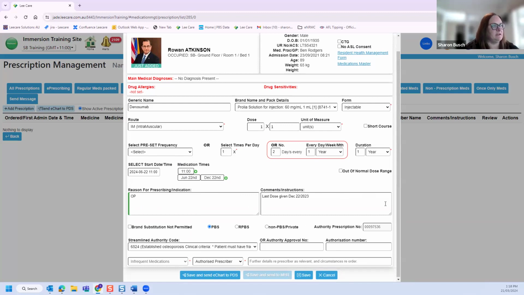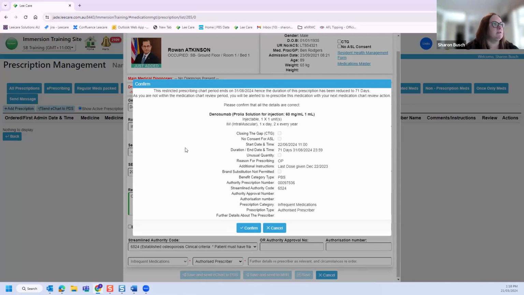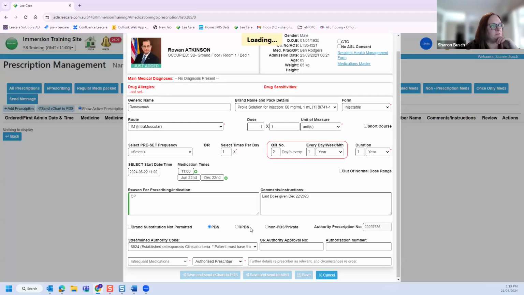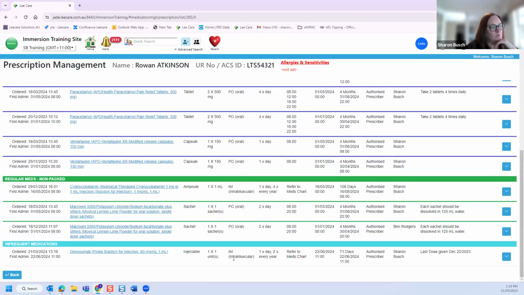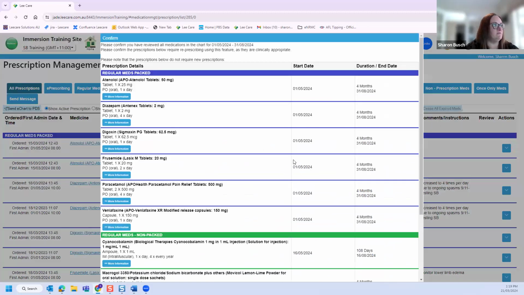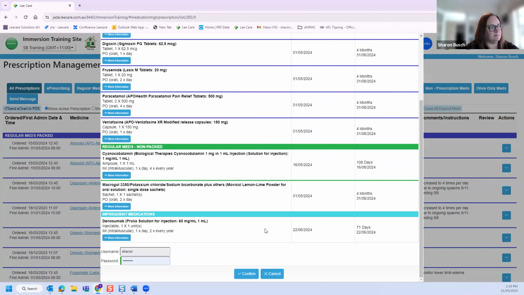Once I've updated that, I can press save. I'll get my normal confirmation. Again, this script itself cannot run across 2 chart periods under ENRMC. So for those with ENRMC, this will restrict that. And it's saying that this prescription will run to the end of 31st of August because the actual script, that's when it will run until, but it's down to start on the 22nd of June because that's when the dose is due. So because that script start date when the dose is due is in the next chart period, when we come to do our chart review, this medication will need to be re-prescribed for the following chart period. Sorry, it won't need to be because the start date of the script is already identified as the 26th of June. So when I'm pressing chart review, the Prolia is coming up as not needing to be adjusted because its start date is already past the next chart period.